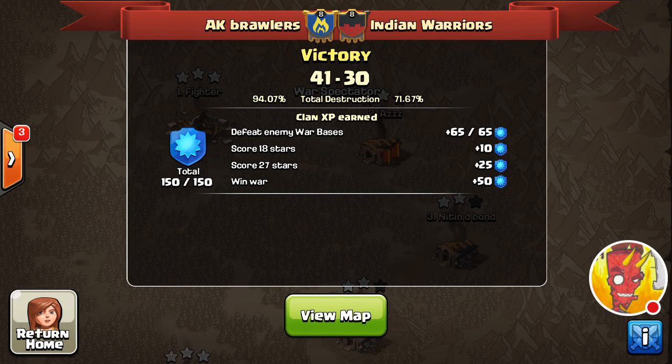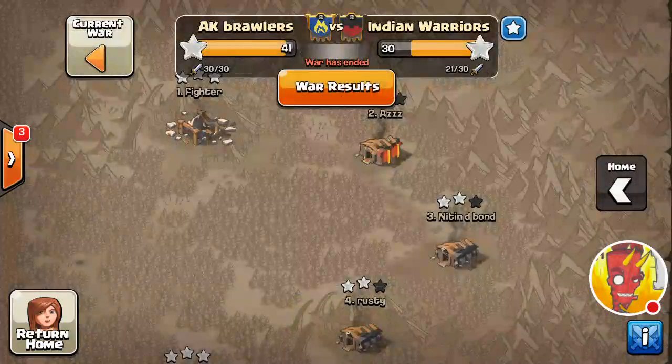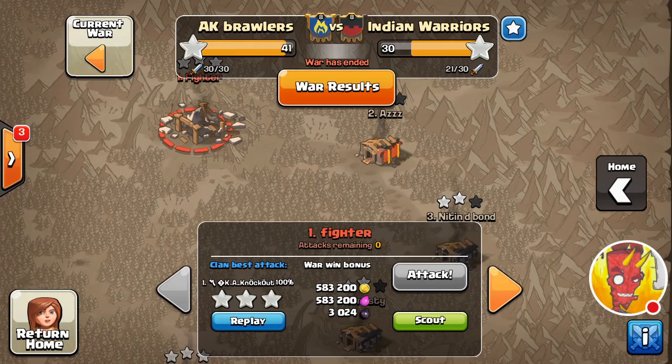We got paired up against Indian Warriors. We picked up 41 stars to their 30, so we were considerably out in front. And KA started off this war nice and strong, picking up 3 stars.